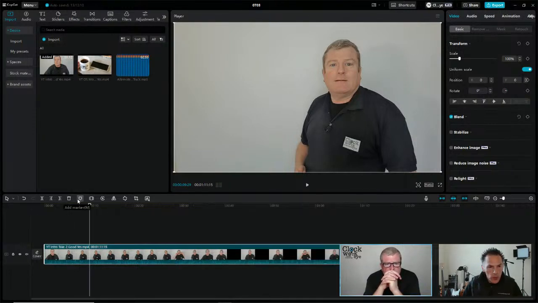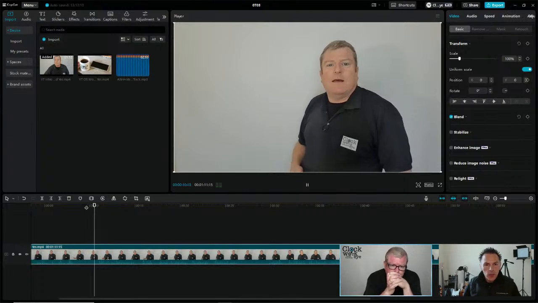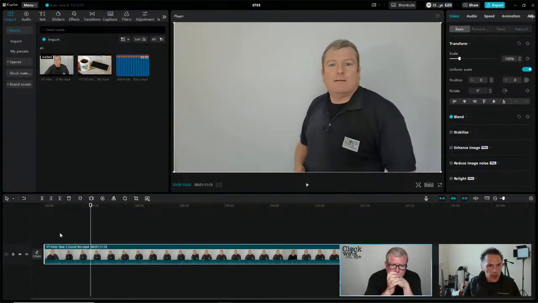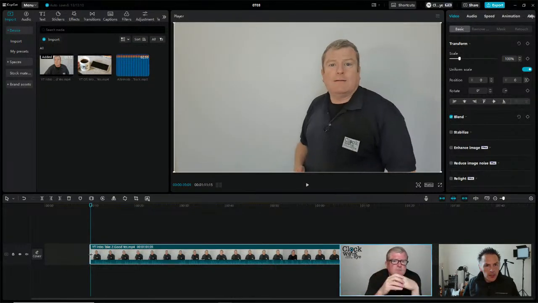So if I zoom in, so a couple of ways of doing it. You can either drag this, zoom in, or keep, what I always try to say with editing, keyboard shortcuts is brilliant. So I'm doing, on this one, it's actually Control and Plus on the keyboard, Command probably if you're using Mac. So just before it starts talking, again, and then I can go to the end and drag it to it as before.